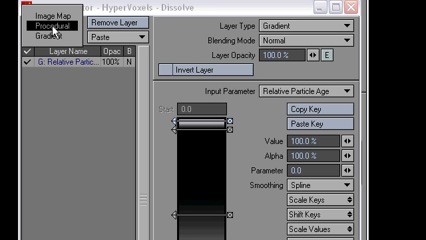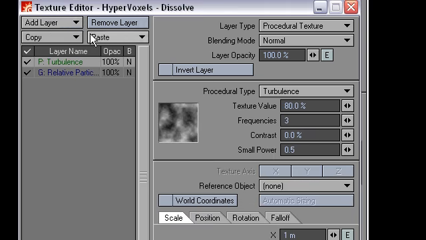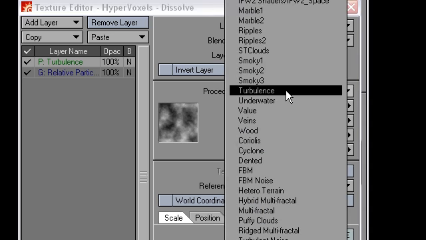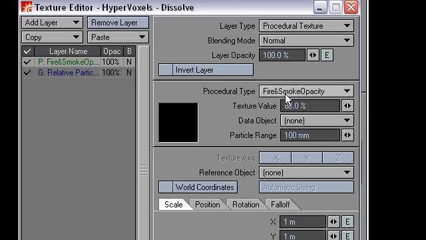If I go in here to procedural texture, this is in the dissolve gradient for the particles, by the way, and I choose fire and smoke opacity. This comes with the fire and smoke generator, but do not use this.